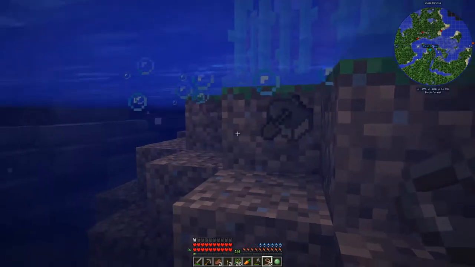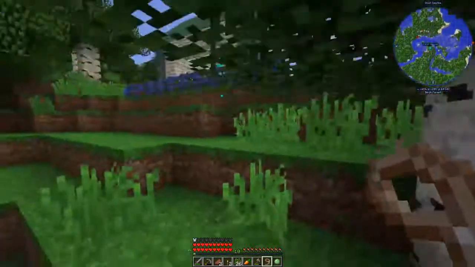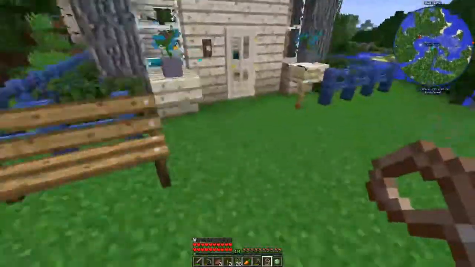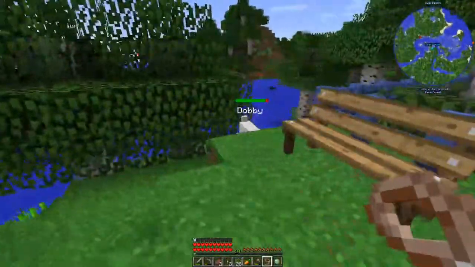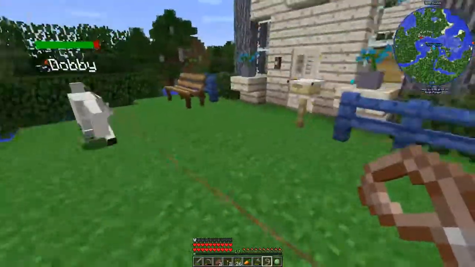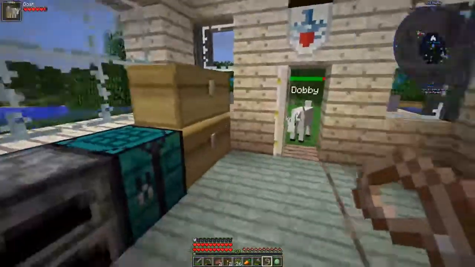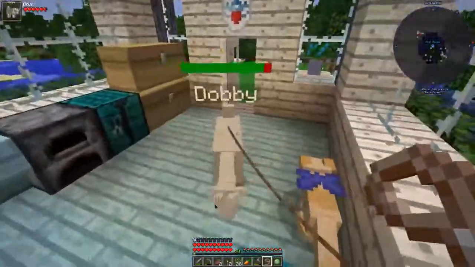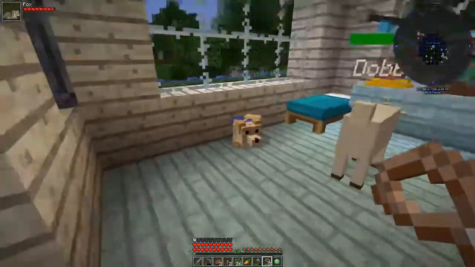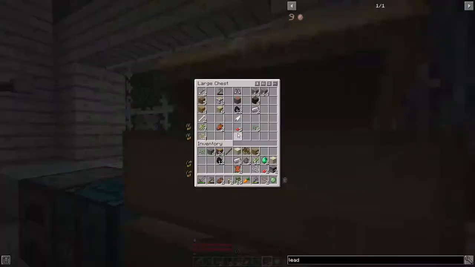Destroy it! Thank you. Lead him. Come here, little goatee. Dobby, come here. Annoying piece of... Oh, here it goes. Come here. Hello, say hello to the fox. We will name her in the next episode. Yay, they are friends now.